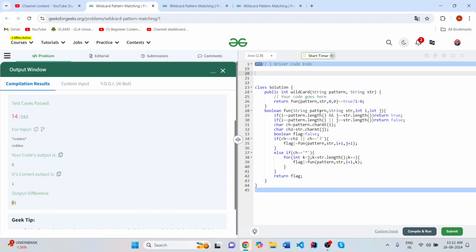For this case, we have put a base case that if one is partially completed and the other is fully completed, we return false. So this is why our code fails here. Now why is it so? We know that partial matching we do not have to do, but there is a star character at the end. Star character means it can match to any, but we are not putting any logic for that. So this is an edge case, and we have to handle it separately in our base case checking.